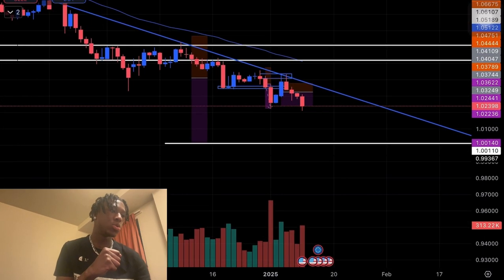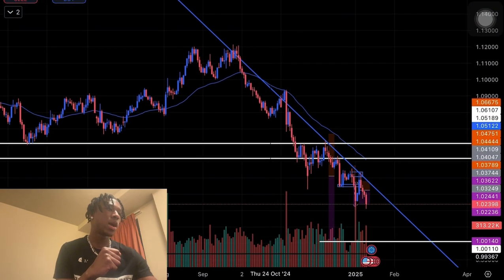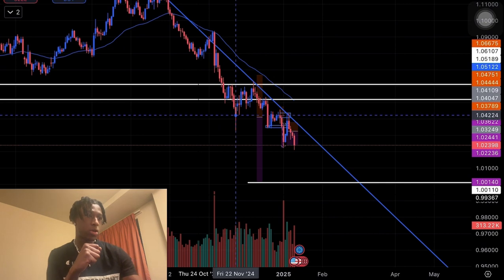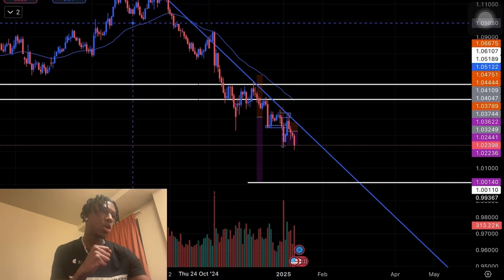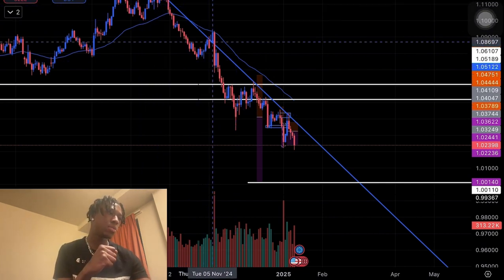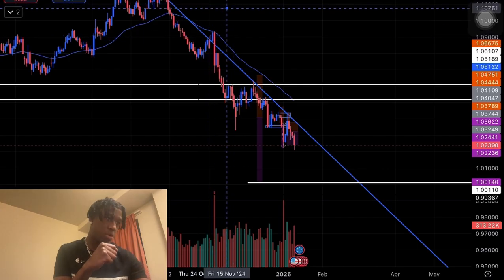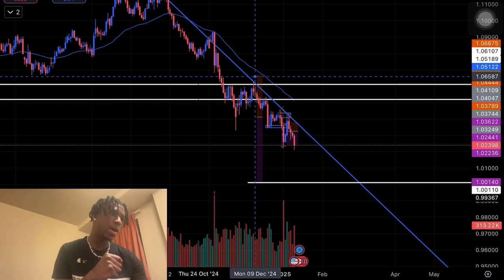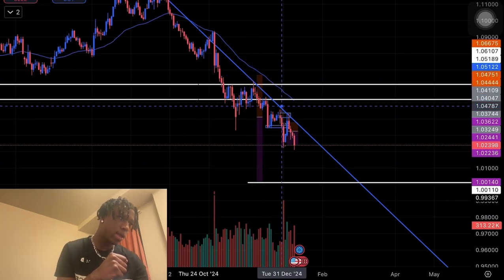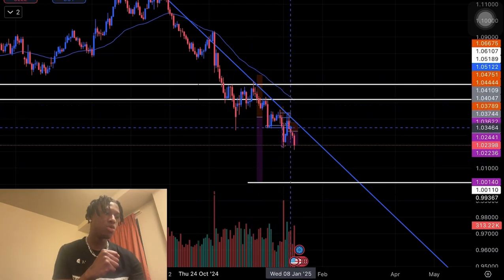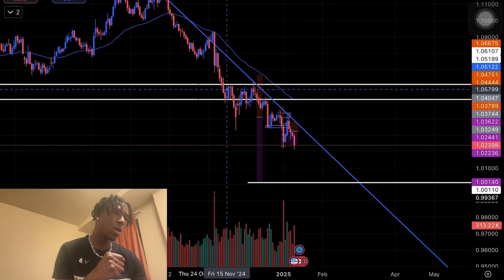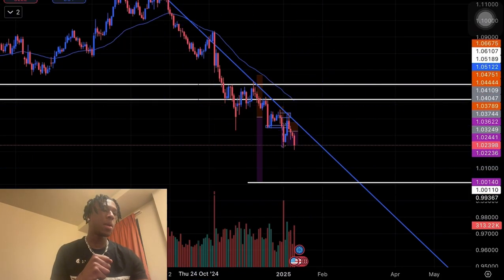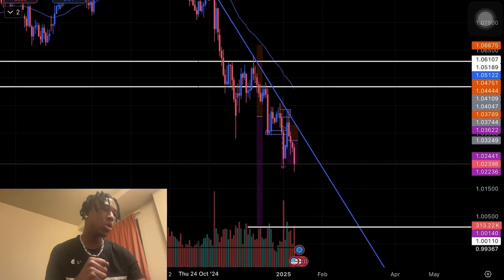Let's hope we don't go into drawdown. As you can see, price has reacted from this blue line several times. Let's draw that down for you guys so you can see. Came up to that line, pushed down, came up to that line, did break above it, but eventually majorly pushed down. And it's come up to that line again, pushed down. Came up to that line again, pushed down, came up to the line, and you know the score, it pushed down, creating lower lows. So we are in this bearish trend, which is all good.